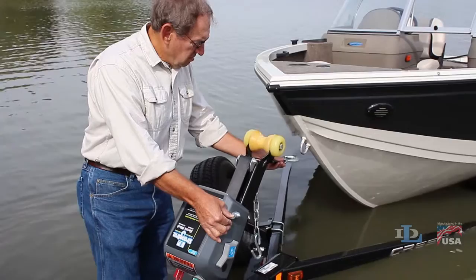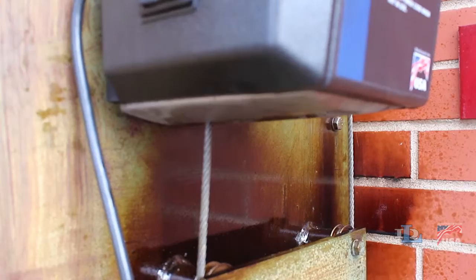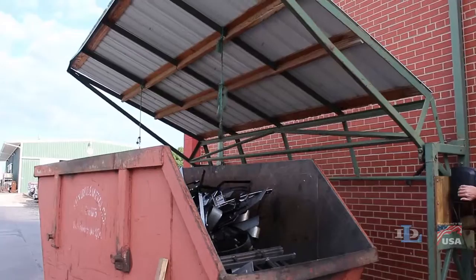Not every strong arm electric winch emits white smoke when powering it out for the first time. But if yours does, know that the appearance of smoke is actually normal. It's simply the result of some oil film left over from the winch's assembly being burned off of the brake mechanism. As long as you observe the maximum run and cool down times for your winch, the smoke is not a cause for concern and will stop as soon as all of the oil film is gone.